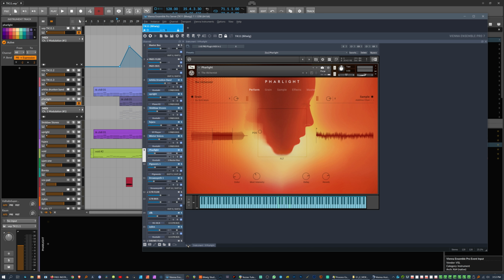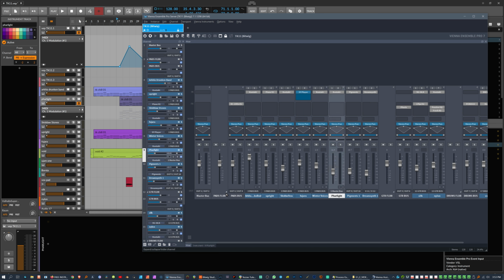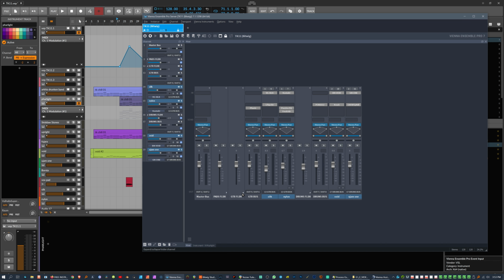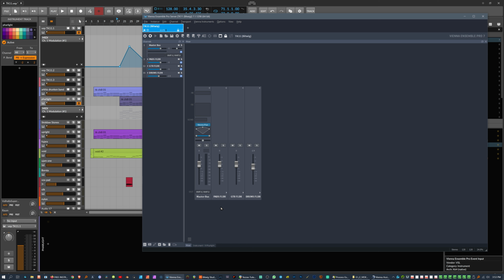Let's go back to the mixer. You can see here these folders are implemented in a little bit of a clunky way. With both Bitwig and Studio One, if you group some tracks in Bitwig, it acts like a bus. So the group acts like both a folder and a bus at the same time, whereas folders and buses are handled separately in programs like Vienna Ensemble.